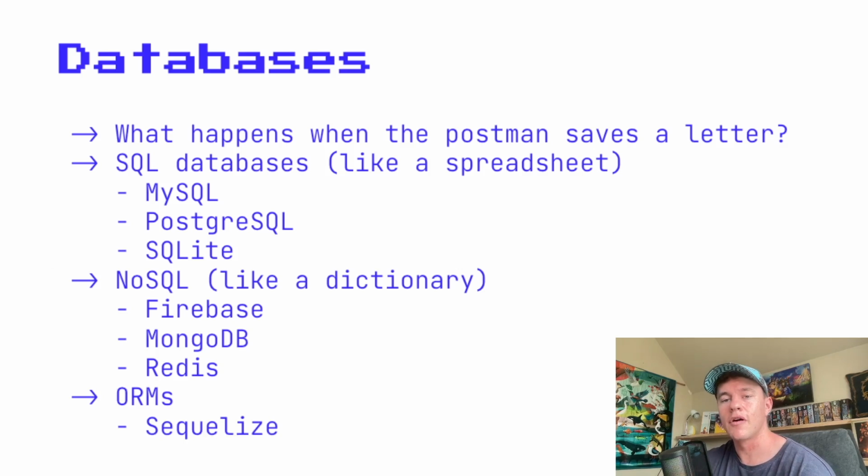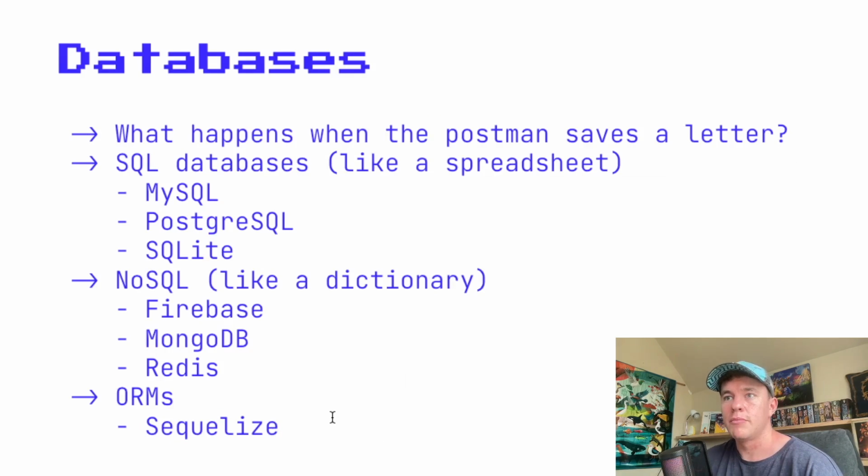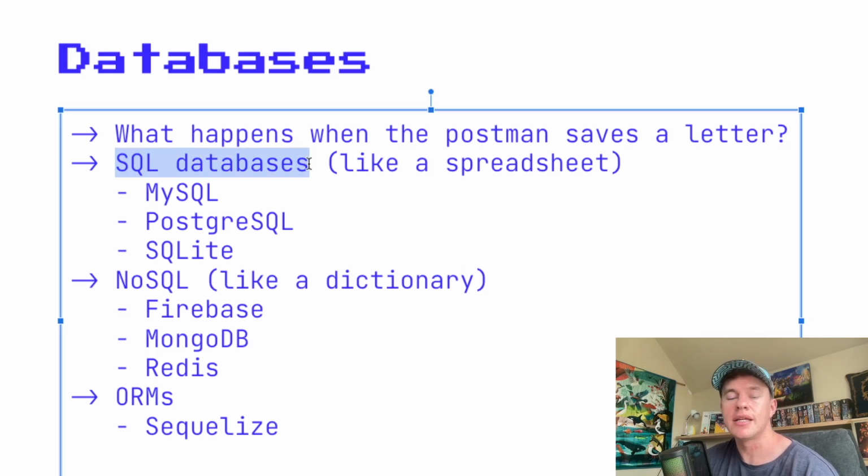Now, on the topic of databases, there's one other thing we should talk about, and that's what's known as an ORM. And this is a term that confused me a lot when I was learning to code, and it just means object relational mapping. Now, that probably still doesn't mean a lot to you, but in essence, what it's used for is when we have a SQL database, an ORM allows us to act with a data structure that's kind of set up like a spreadsheet. It's not a perfect analogy, but it's close enough.